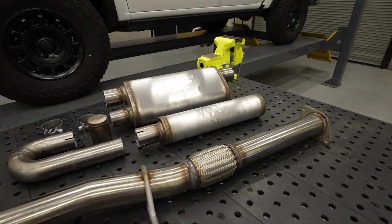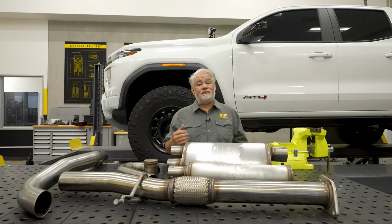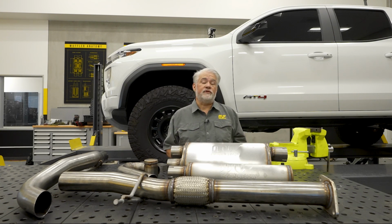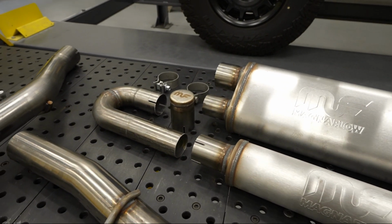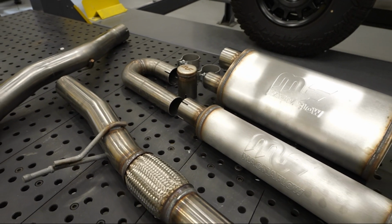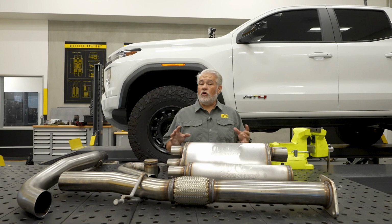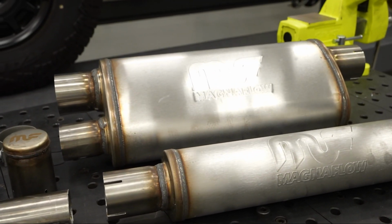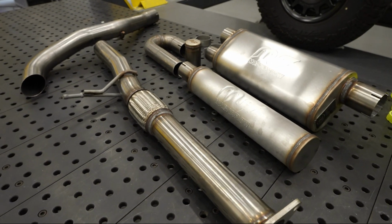We've incorporated a multitude of different kinds of features here that allow you to configure based upon whether you have a larger tire, different gear ratio, or just increase the load of the vehicle. Ultimately, this allows you to tune for what's going to be the best on the vehicle based upon your ear and not necessarily us who want different sound levels. So with the system that we put together in the box, you're given all the options. And with Overland, that means you're going to have something you can take on the trail, enjoy the sound that you want on the outside, and not have the annoying drone on the inside.